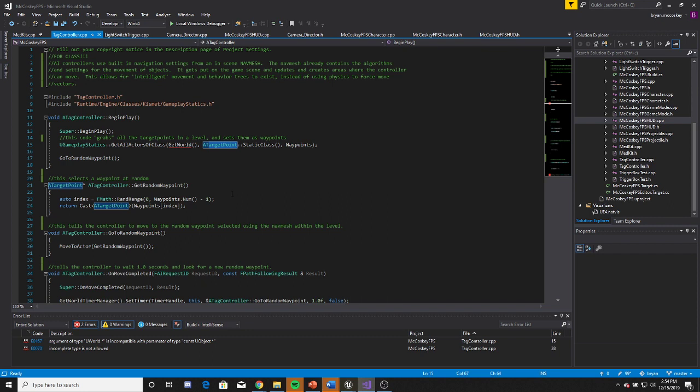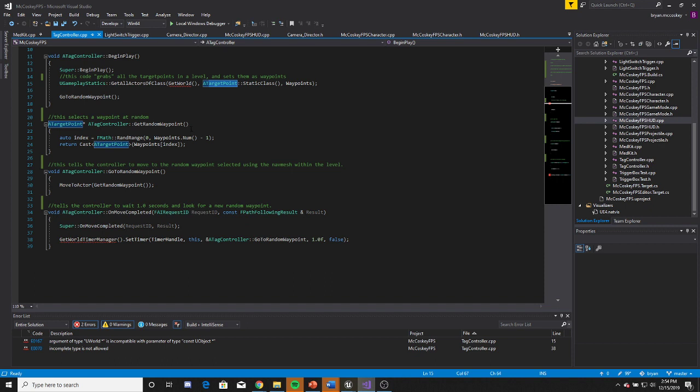I have 4 target points within the game. It gets them all and then sets them as waypoints. And then it selects one at random. So this is a range between 0 and the waypoints minus 1, because that's how item lists work within coding, 0 to length minus 1, and that creates your random number. Then it selects that waypoint at random, and that becomes the new waypoint.